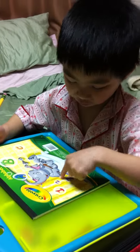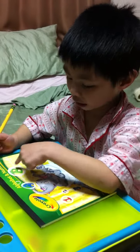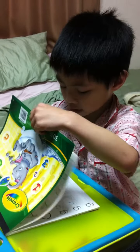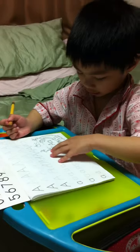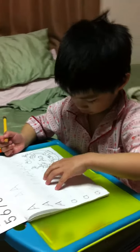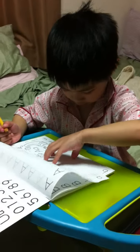There's one, and there's two, and there's three, and there's A, and there's B, and there's C, and to open it, size, and there's K. How do you open?